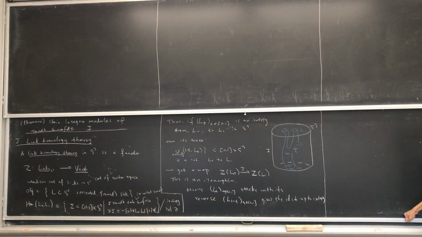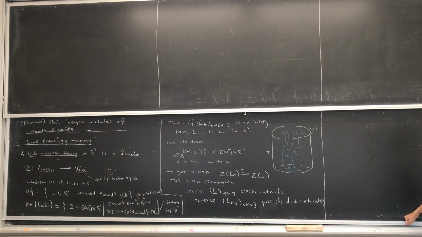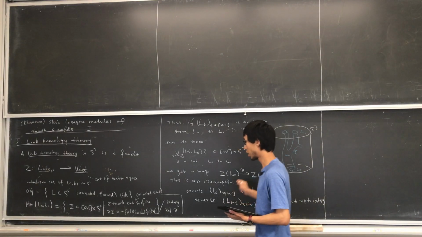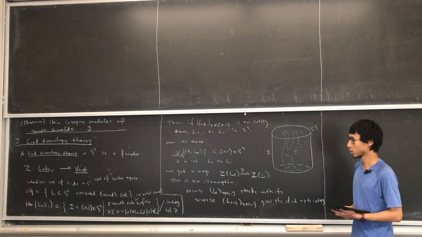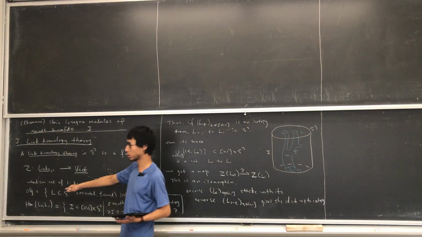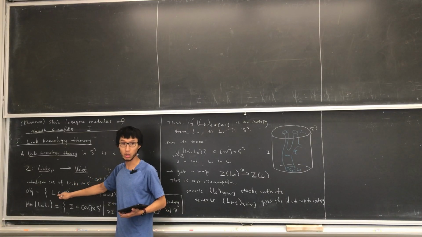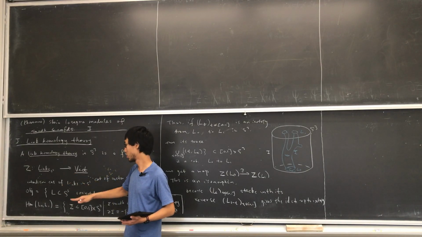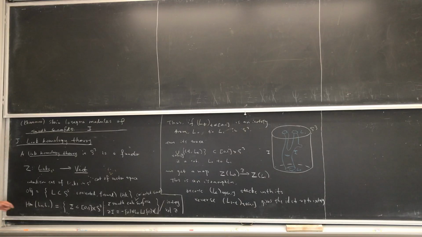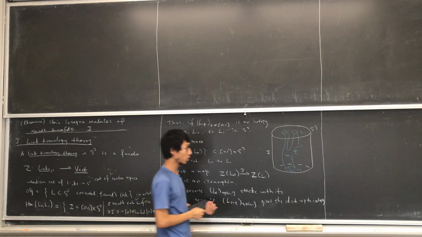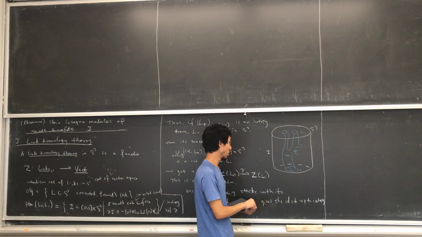Do you require that the surface will be connected in some sense? No, I'm not going to. So my links in general will not be connected. Okay. And in order for the identity morphism to exist here, the identity morphism is going to be my link times an interval [0,1]. That is not going to be connected. So you allow that to be cut in the middle of the surface. Yes.